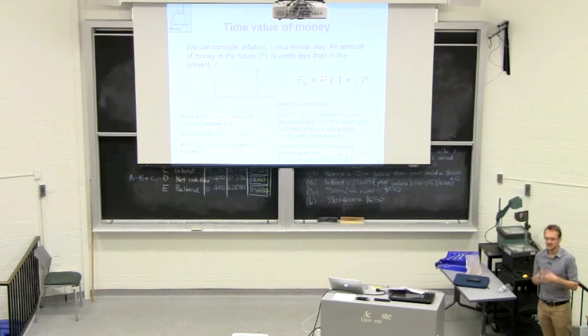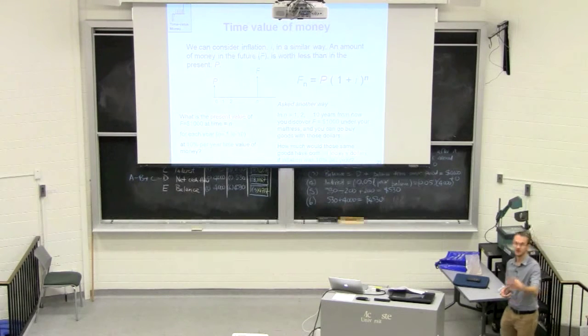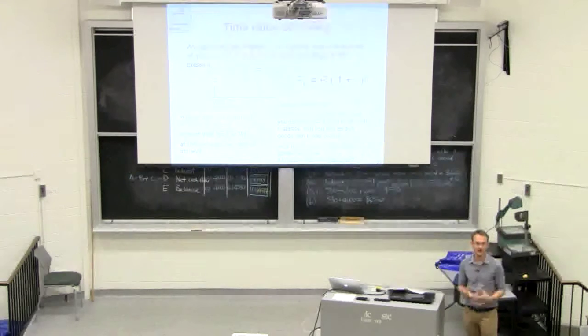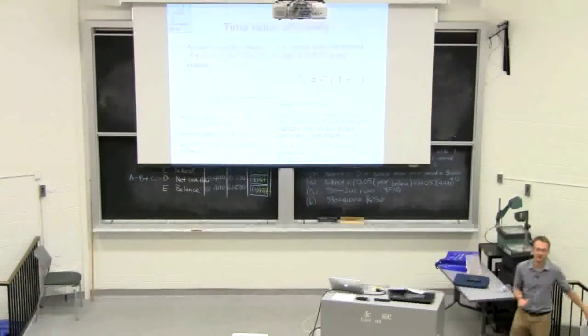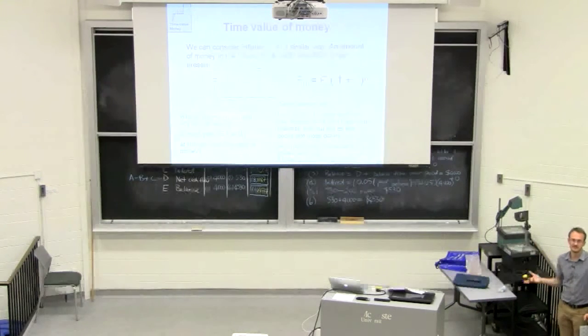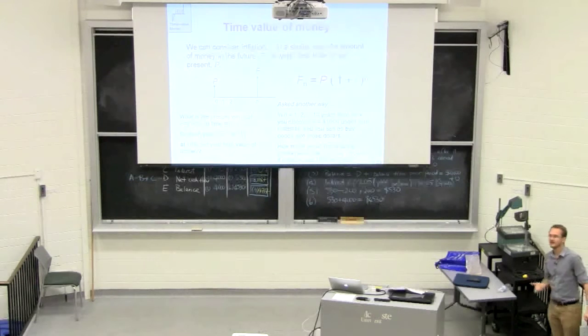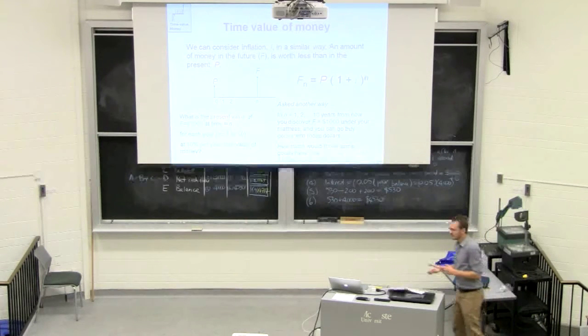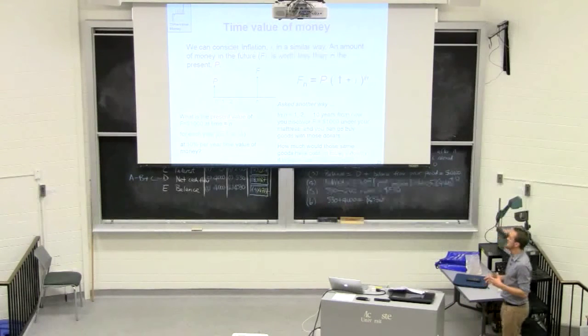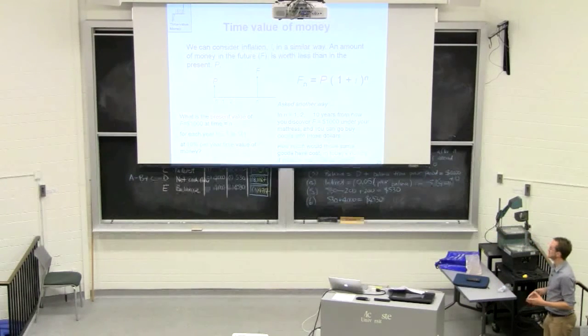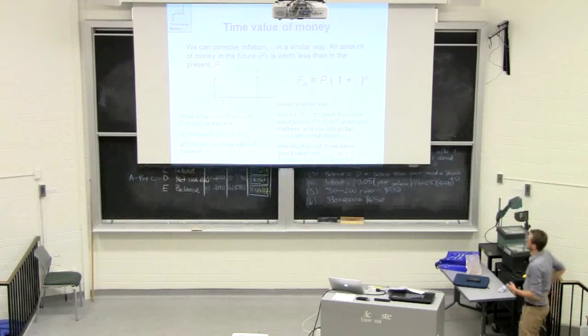So $50 today is not worth the same on paper as $50 a year, two, or multiple years from now. We're very familiar with that topic, okay? And we have a name for it. Inflation, okay? So time value of money can be seen from an inflationary perspective. $50 today is not the same as it is a year from now.